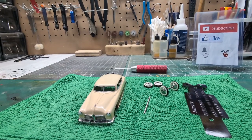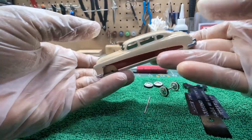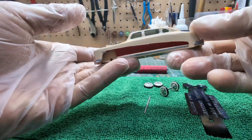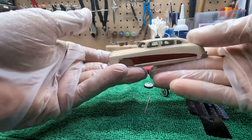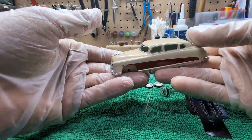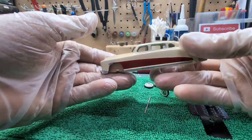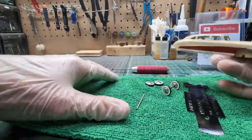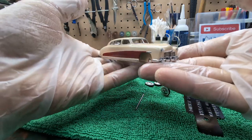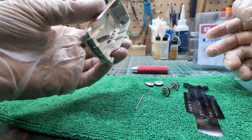Okay, let's try to put this together with limited interruptions. This is what it looks like. It turned out okay. I hate that I had to shave off the door handles. But after I got into it, somebody before me, when I first got this, it didn't have any paint on it. And it was so pitted and so rough that I really had to sand on this thing tremendously. Somebody had tried to give it a zinc bath, to zinc plate it. And man, it just about ruined this car. But I think I did it justice. So let's try to get it together.